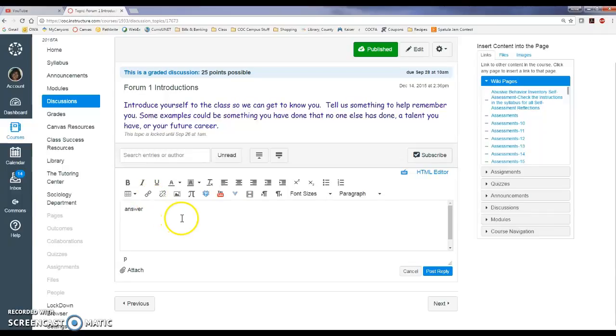Make sure you read in the syllabus what the requirements are for the discussion forum posts. You need to post a minimum of 6 substantive sentences. Salutations do not count, so when you say, "Hi, Dave," that does not count as a sentence. If you say, "I agree with you," that does not count as a sentence.